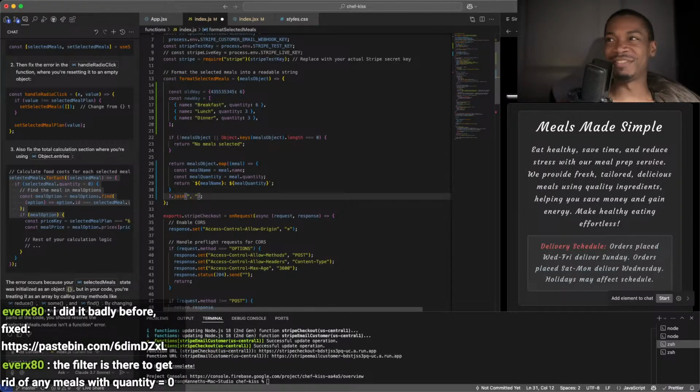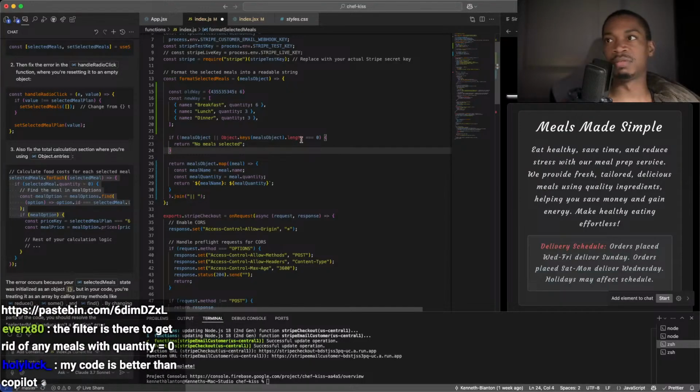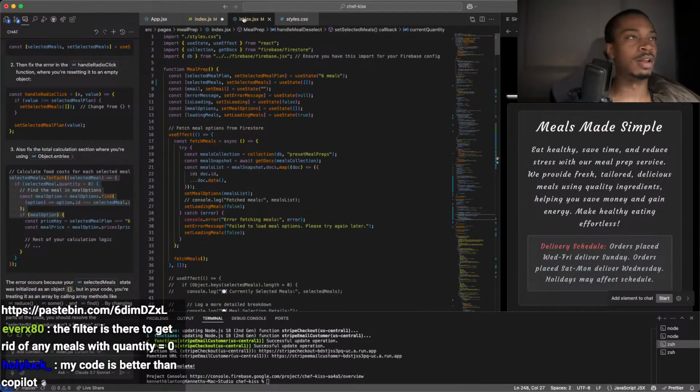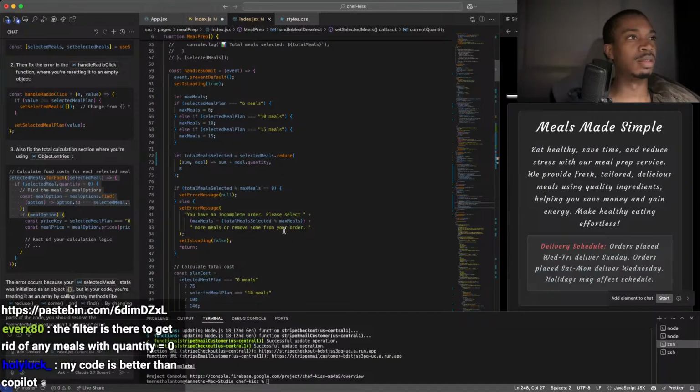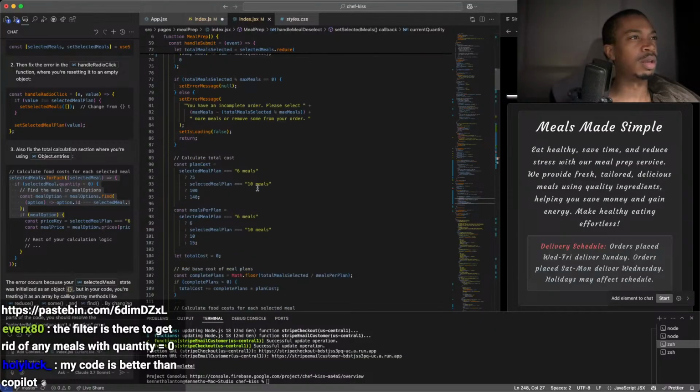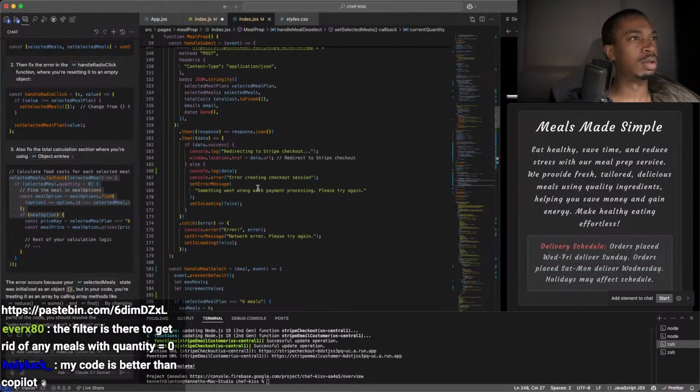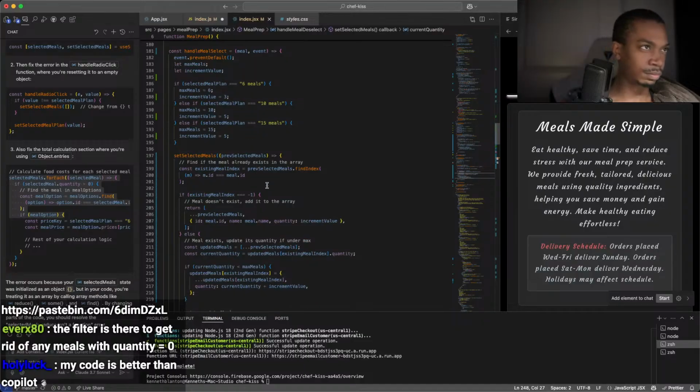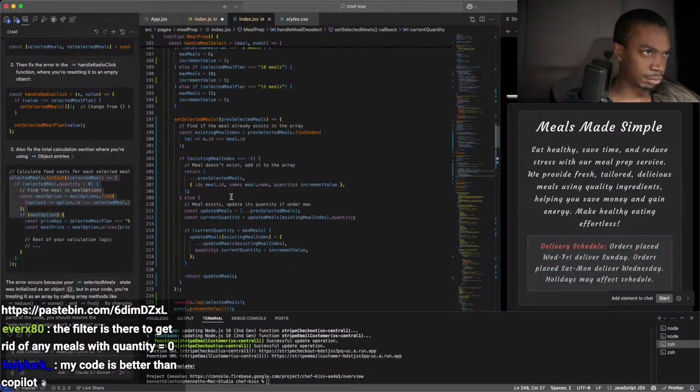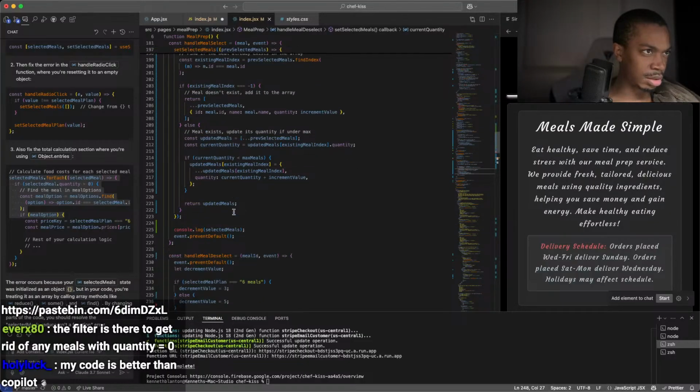The filter is there to get rid of any meals with quantity 0. Well, I think the front end handles anything that would be a quantity of 0 somewhere in here. I think it may be in the deselect.